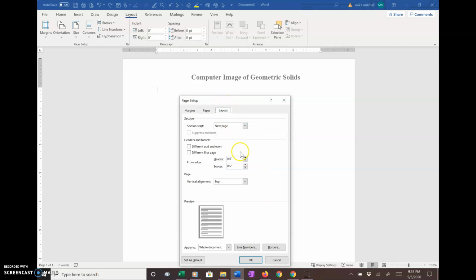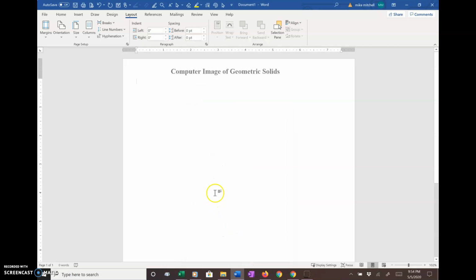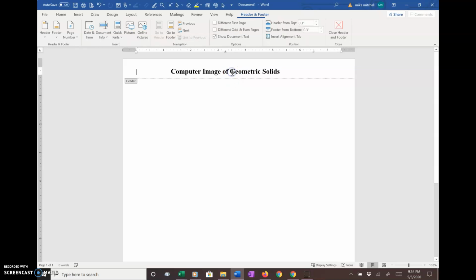I'm also going to go here and move my header and footer up a little bit and down a little bit so that they're not pushing those other margins I mentioned away. Okay, you saw that move. I don't like the way that's centered. I'm going to adjust my center here a little bit. That looks a little bit better to me.